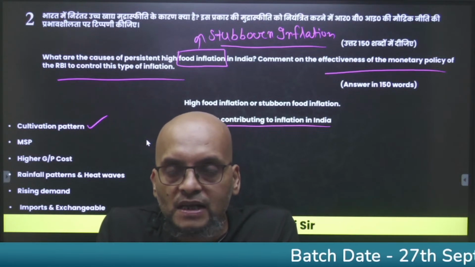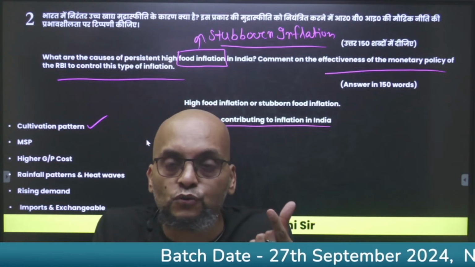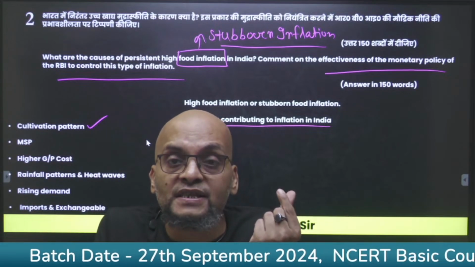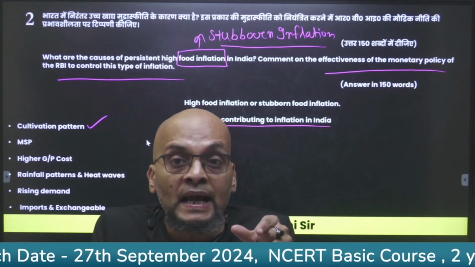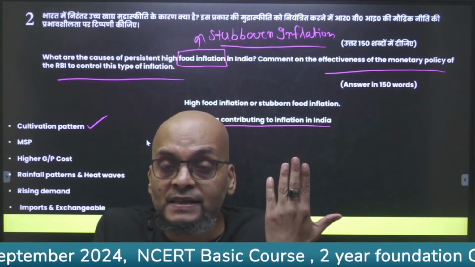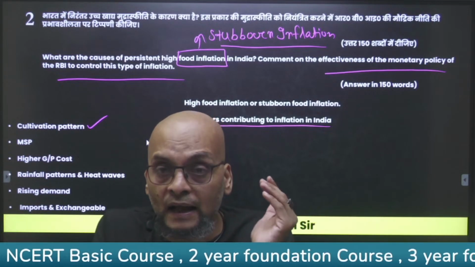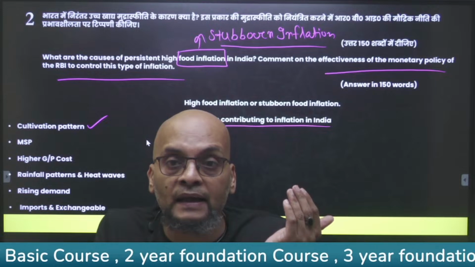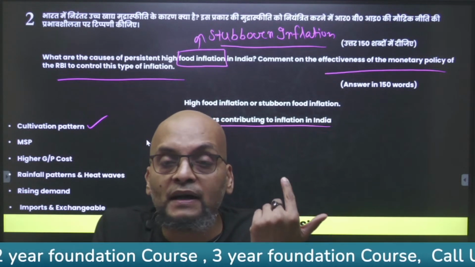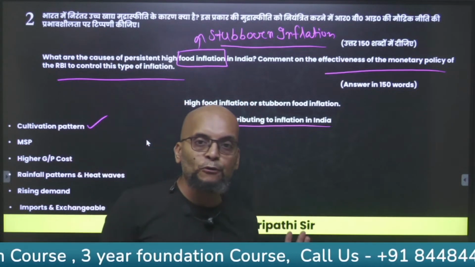Yes or no? See, cost will rise. Why did I say cost or price will rise? Cost is going to rise because, as I told you, these traditional methodologies are expensive and less productive. Being expensive, the input cost is going to rise, and since less productive, the quantity of crops produced will not be high, thereby their supply will be less, and when supply is less but demand is high, automatically there will be a rise in prices. Getting my point? Okay.